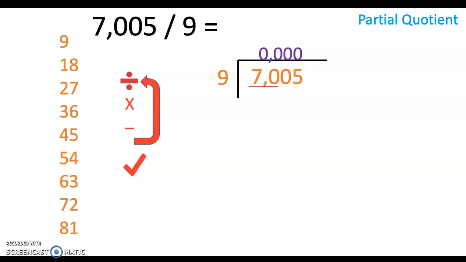So now that we're in the hundreds place and we have some left over from the thousands that we didn't use, we have 70 babies and 9 people. If I look at my times tables, 72 is too many. So I have to go to 63. That's skip counting 7 times. But remember, we're in the hundreds place, so really that's worth 700. 9 times 7 is 63 plus 2 zeros.